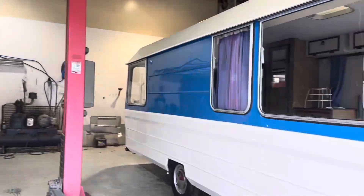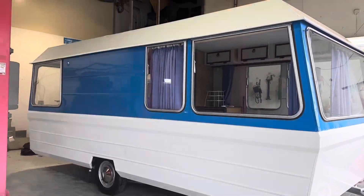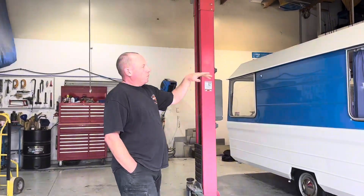Hey guys, back again. It's obviously been a very long time since we've done anything on these caravans, just because I've been busy as usual. Nothing we've filmed has happened on the panorama or our own trophy, but the panorama is looking very different from the last time you saw it — as you can see, it's been painted. I'm really pleased about the way it's come out. I had to do a little bit of cut and polish here and there, but for the most part it's really good.